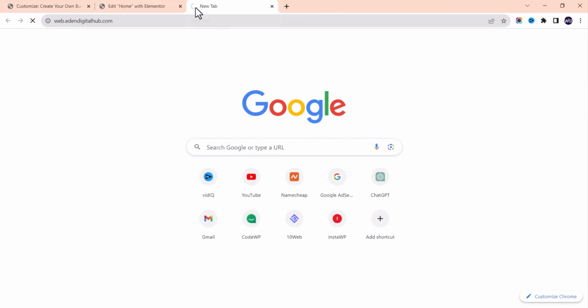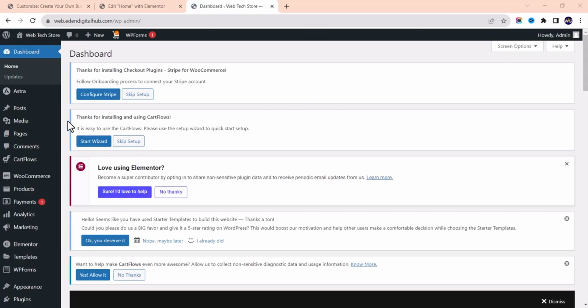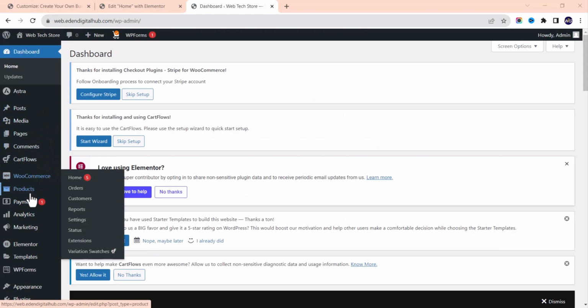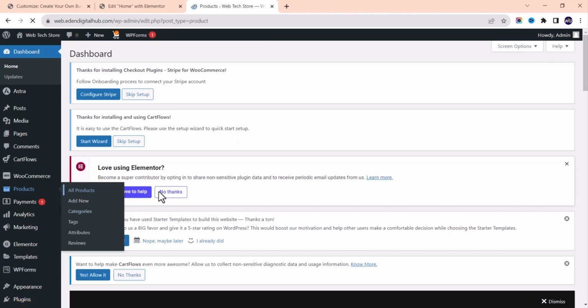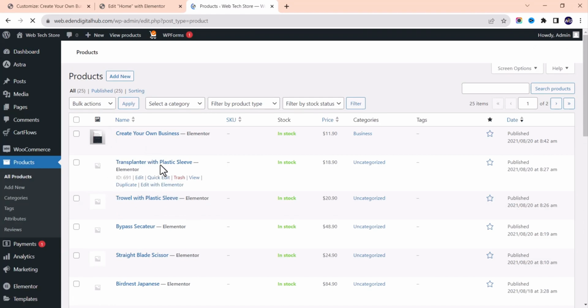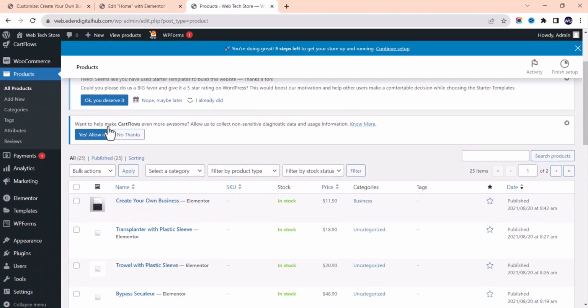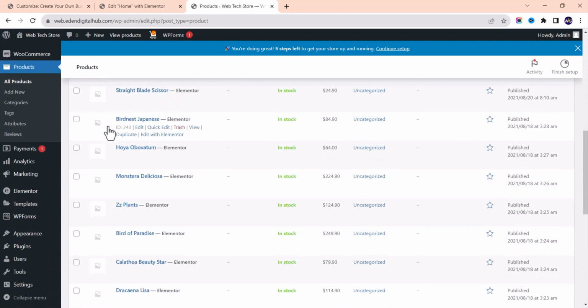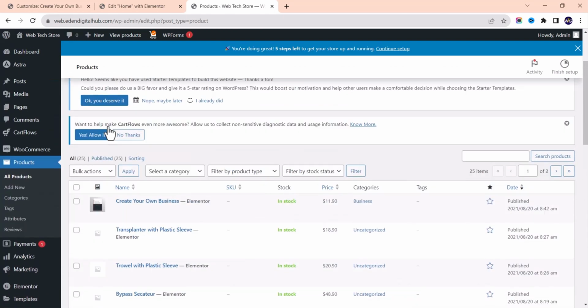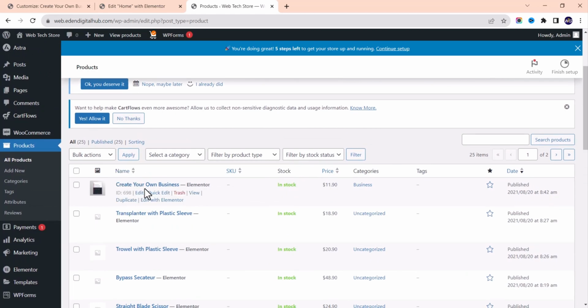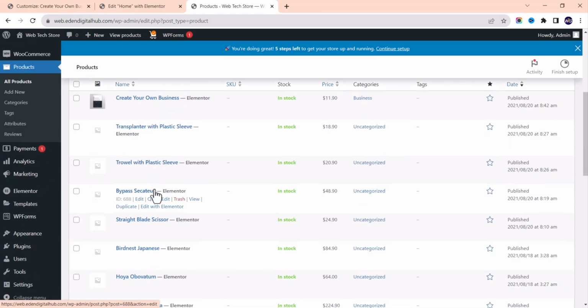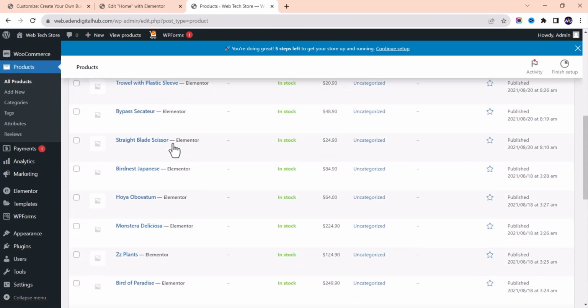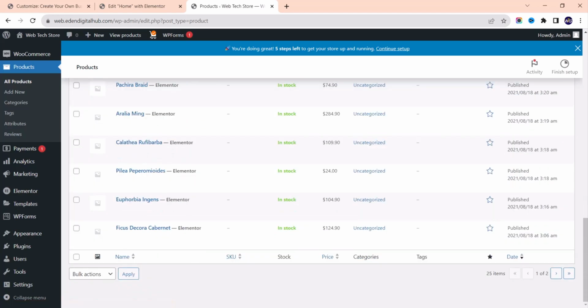Let me show you the dashboard once more. Here is the dashboard, and then product categories. Just all products. Yeah, that's what I want to show you. All products. All right, you can edit each of these, or you can duplicate it, or you can add a new product from scratch, and you can just do that at your own time. For example, I used one as a sample, and I believe that you would have known what I did, and you can also repeat the same process for each and every product right here.